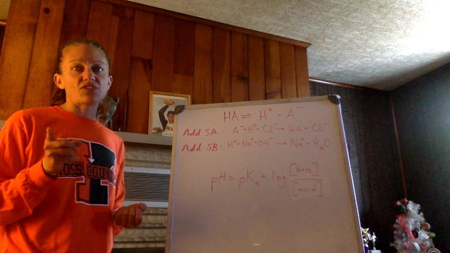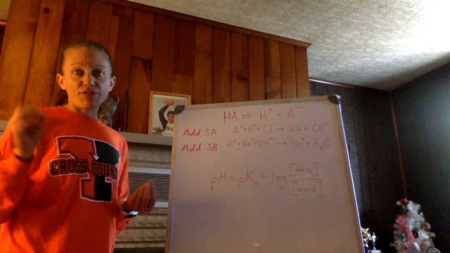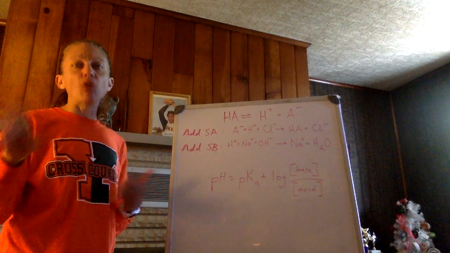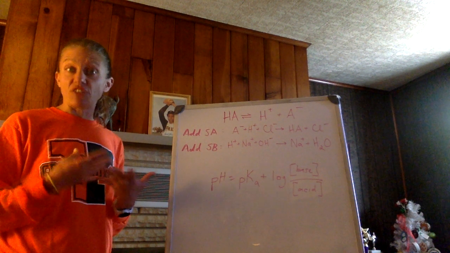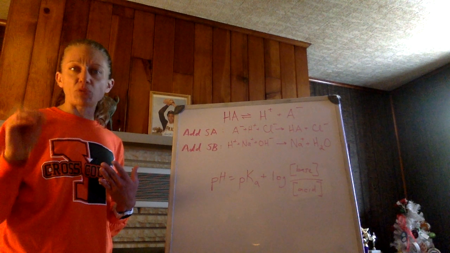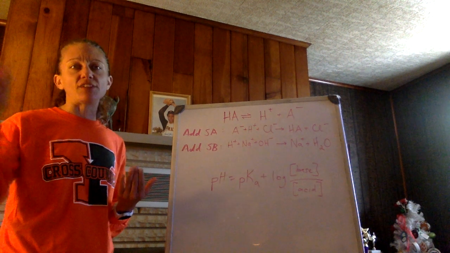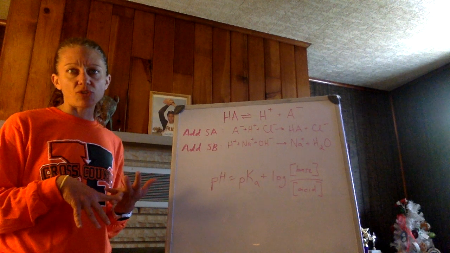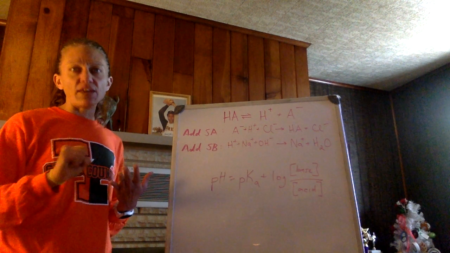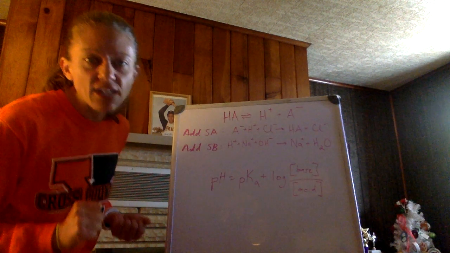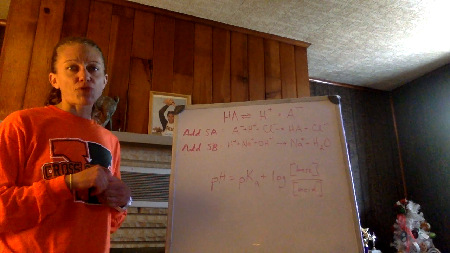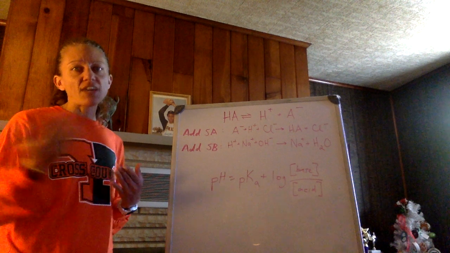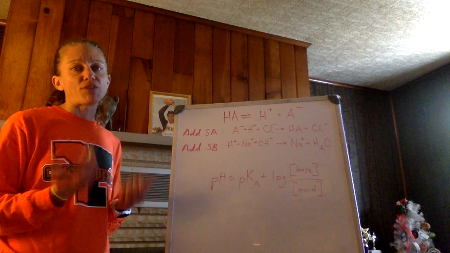What's cool is you can tell from the log if the pH is going to go up or down. We're going to look at that with additions next time. You'll be able to predict because the log will come up as either positive or negative to help you with the pH change. Negative log of 1.8 times 10 to the negative fifth is my pKa, plus the answer from my fraction in the log gives me a pH for this buffer of 5.52.